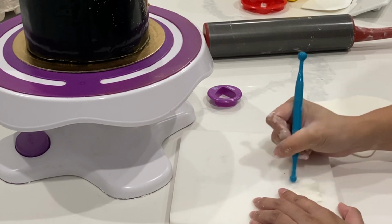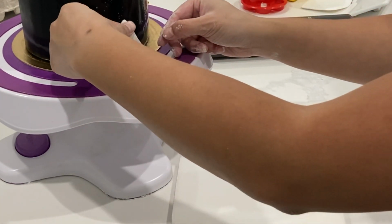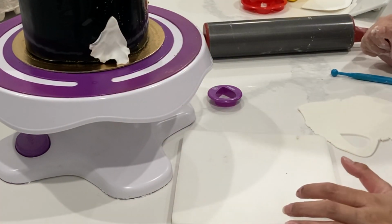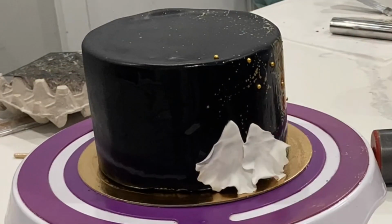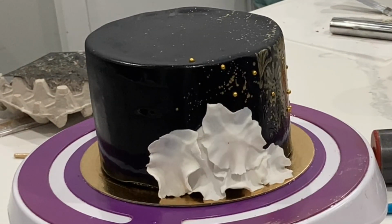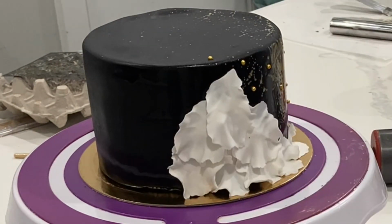Now I'm going to be working on the dress portion, and I'm actually starting with white fondant here because we are going to airbrush this later. And I'm just taking a little petal shape, and then again, just like I did with the flower, I'm using a balling tool to make it nice and thin. The key here is to make it look nice and airy, like it's moving in the wind.